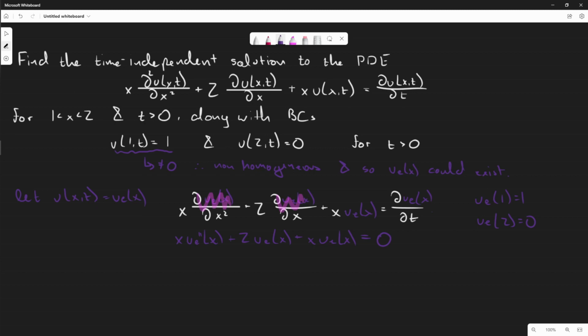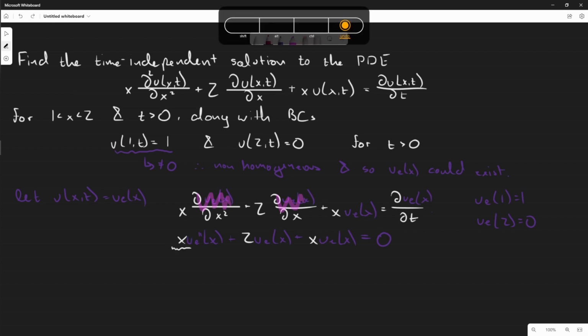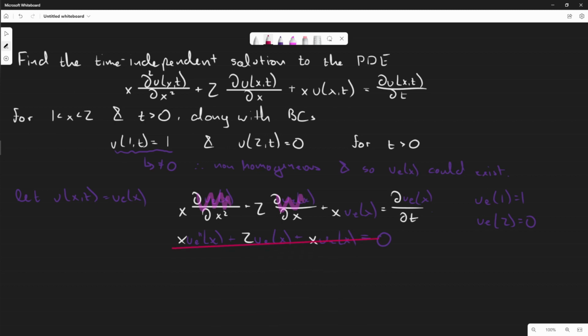The only issue is not the constants, but the things in front of everything else. This is supposed to be an x. Looks kind of wonky. For starters, we typically don't like having something in front of the second derivative. And so what we're going to do now is we're going to divide everything by x, so we can get rid of the x.